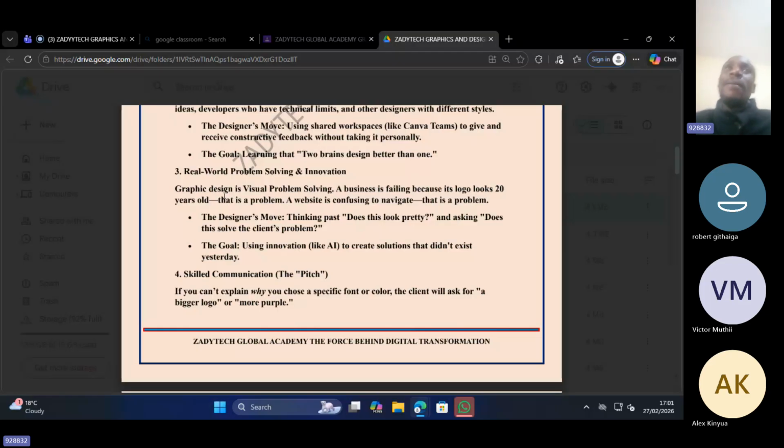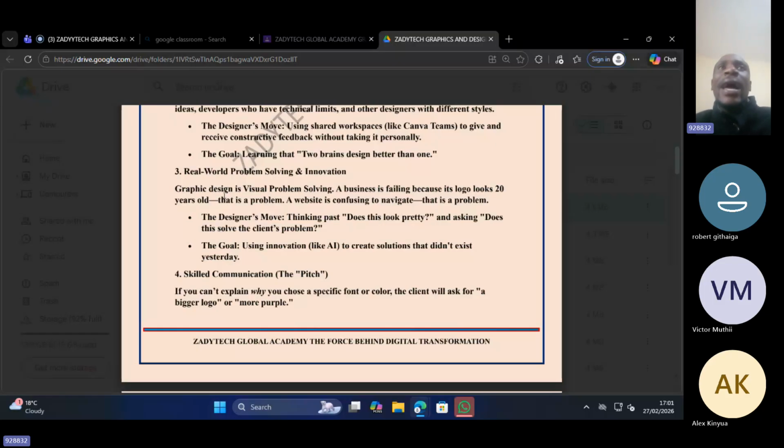You don't pay because it is a motorbike. You don't pay because it is your friend riding the motorbike. No, you are paying because a certain problem was solved. So this skill will pay you a lot. You have the designs. You know how to design a graphic and a poster. You know how to design a flyer. You know how to design a logo.